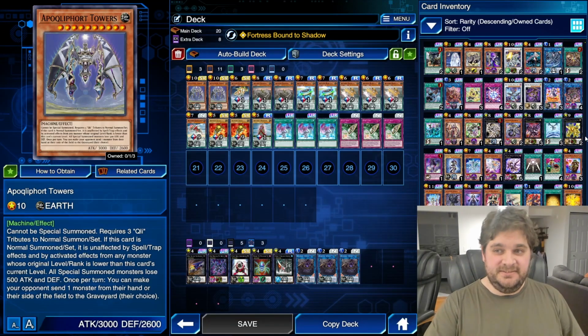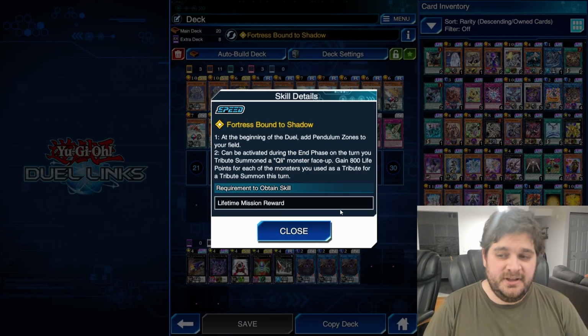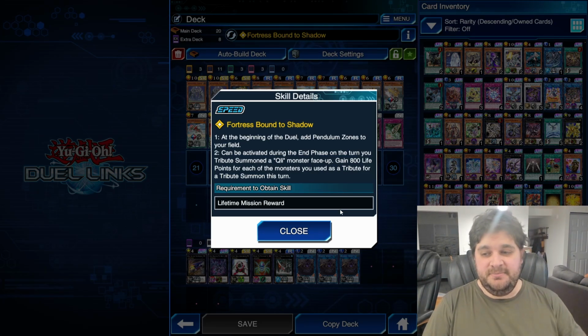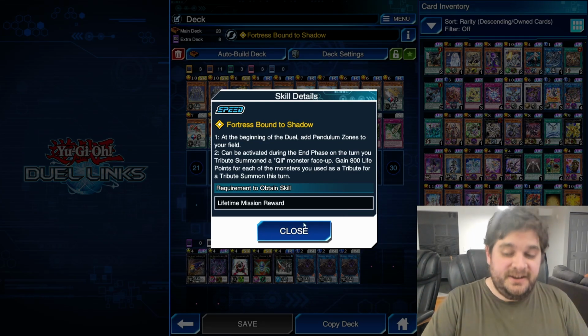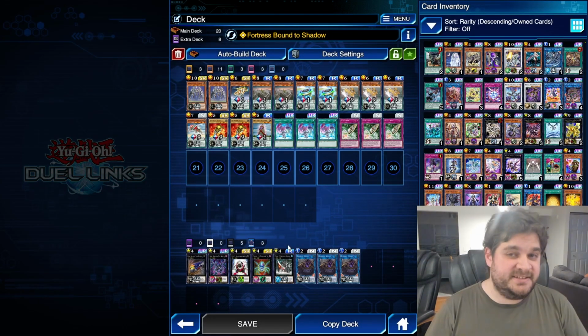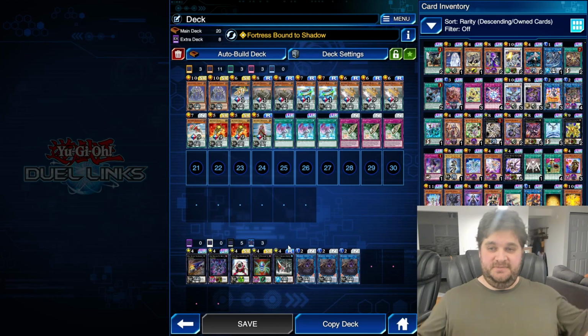So, the skill is called Fortress Bound to Shadow. At the beginning of the duel, add Pendulum Zones to your field, and then each end phase, during the turn you tribute summoned a Qli monster face up, you can gain 800 life points for each of the monsters you used as a tribute for the tribute summon this turn. That is really, really good. So if you tribute summon Qliphort Towers a single time, you are getting 2400 life points, which is more than the Legend of Heroes skill.